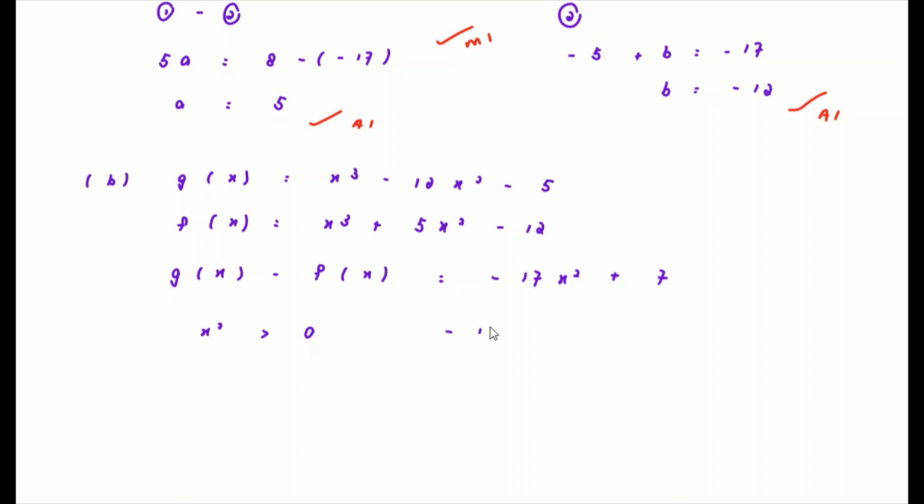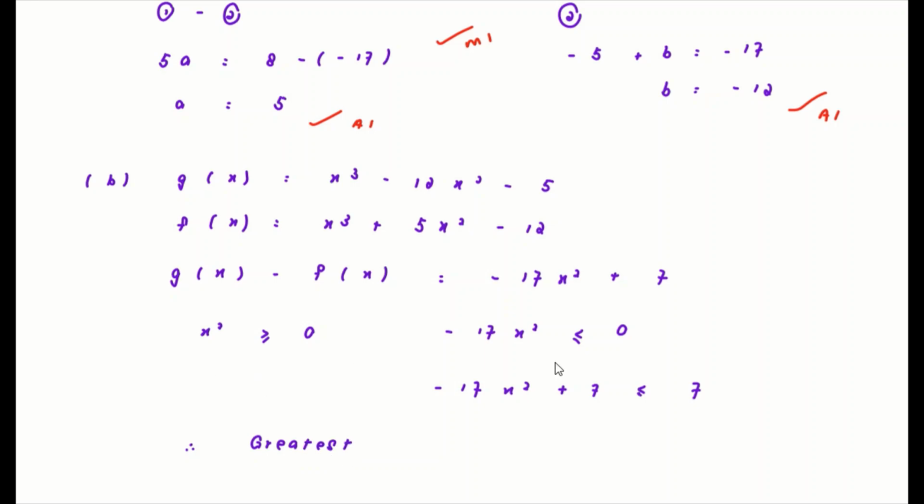So if you try to multiply it with negative 17, then eventually it will give you a number that is negative. Am I right? But it can be greater or equal to 0, because we can accept 0 as well, right? So when you times with negative 17, it gives you a number that's negative, or the biggest number that you can get is 0. Am I right? So in this case, when you plus 7, the greatest possible value that you can get is only 7. So 7. I hope that you get what I mean, right?